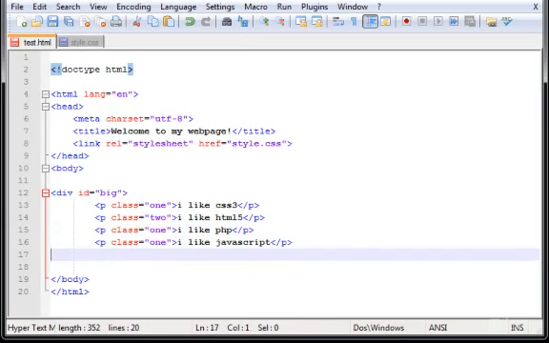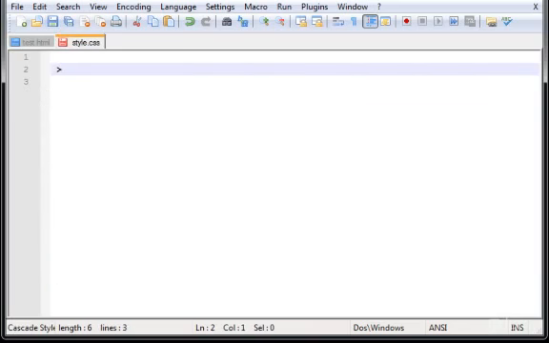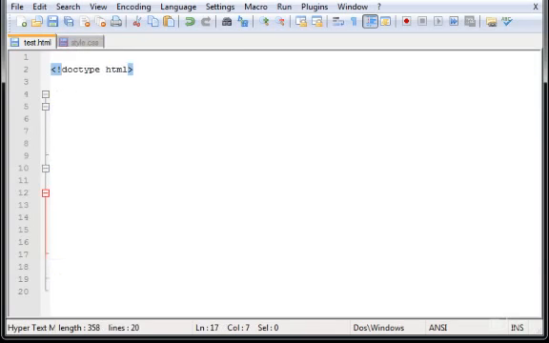Let's close it here, save it. Whenever we have a parent which is the ID, the big.